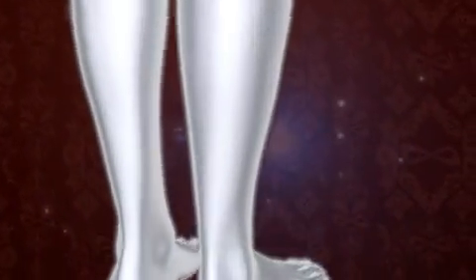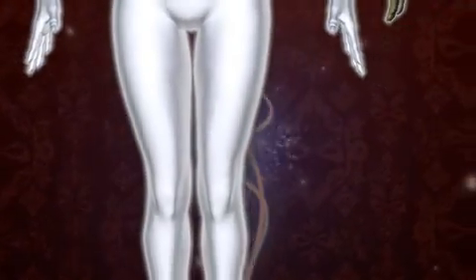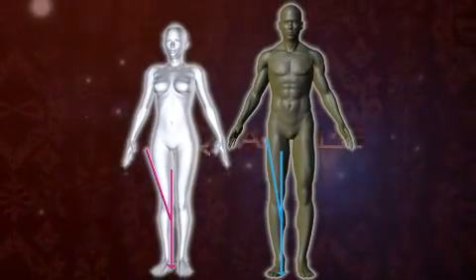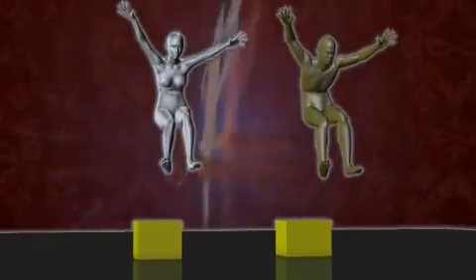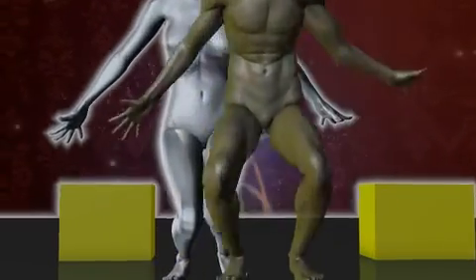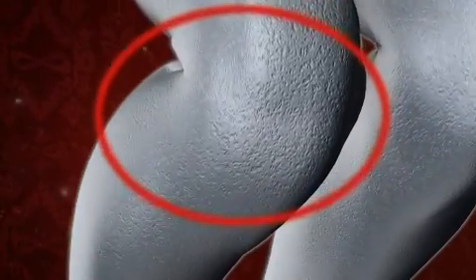Differences in the female athlete's anatomy and biomechanics suggest not only that females may move differently, but may have different injury patterns. A female tends to have wider hips in relationship to the position of her knees in a natural stance. This is called the Q-angle. A larger Q-angle can be associated with knee valgus, or knock-kneed positions, during landings from a jump or quick changes in direction. This body positioning may lead to higher stress in the knees and less efficient biomechanics.